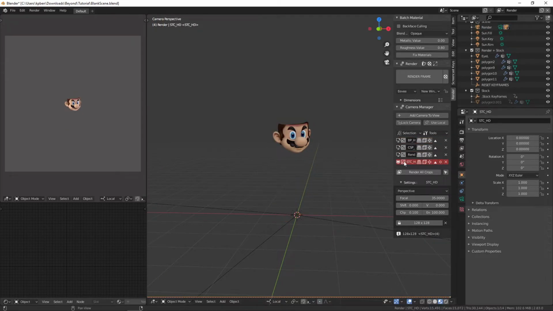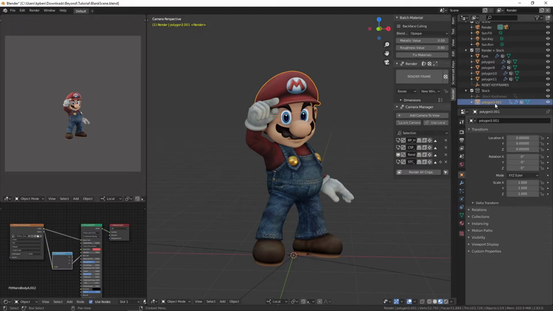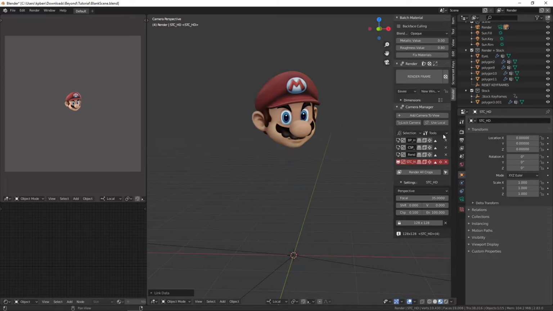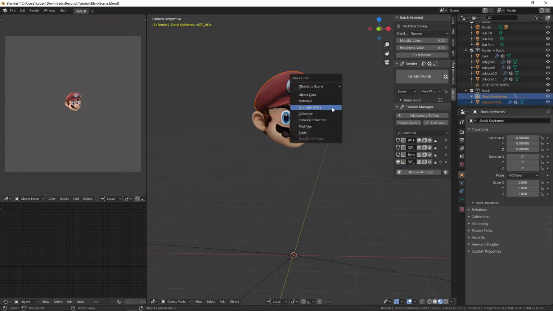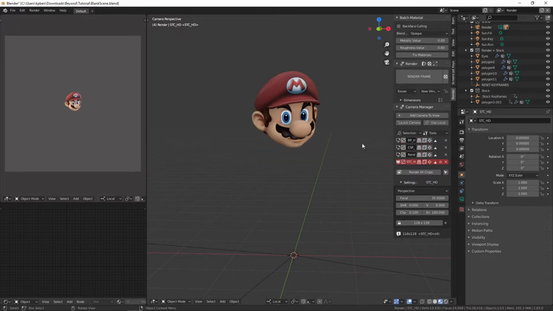And you can see here, when we activate the stock one, we just have Mario's head, which is just what we want, but the hat didn't show up. So now that we have the stock one selected, we can select the hat and the stock keyframes, and we can link that animation data. That didn't work. I know why that didn't work. That didn't work because the object was keyframed, so we can select it. So we will reset those keyframes, then we'll go to the stock, and then we'll select both of them, and then we'll link the animation data. So now everything shows up the way that we want.